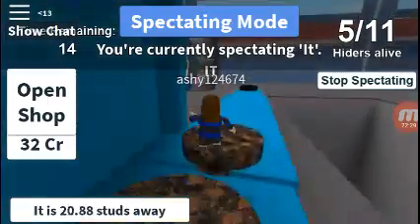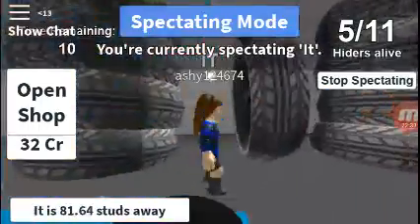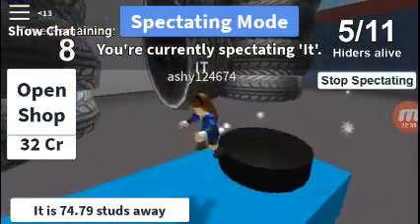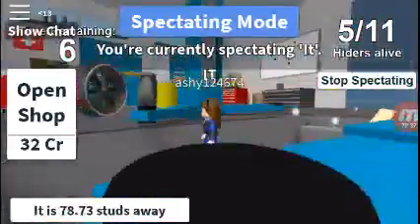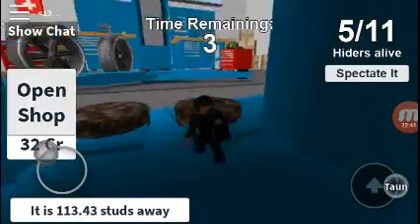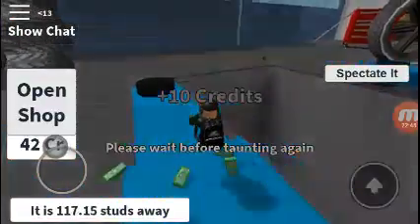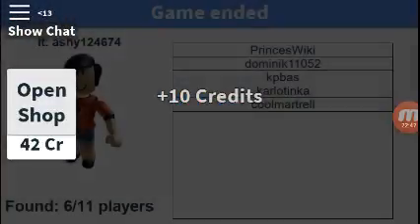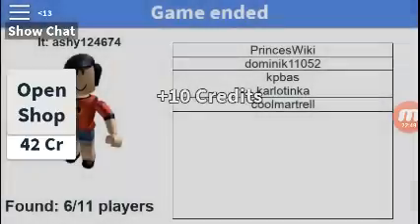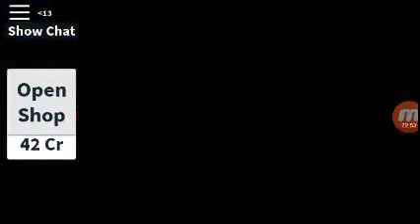Uh-oh, please don't die. Gosh, I'm right there, and she didn't see me. That's just messed up. She almost saw me. Yay, she was right there. She did not see me. Oh, dang. She killed 6 people. She's good at this game.